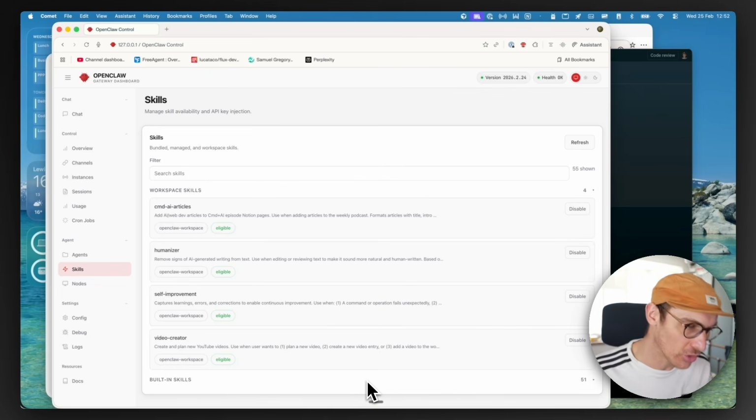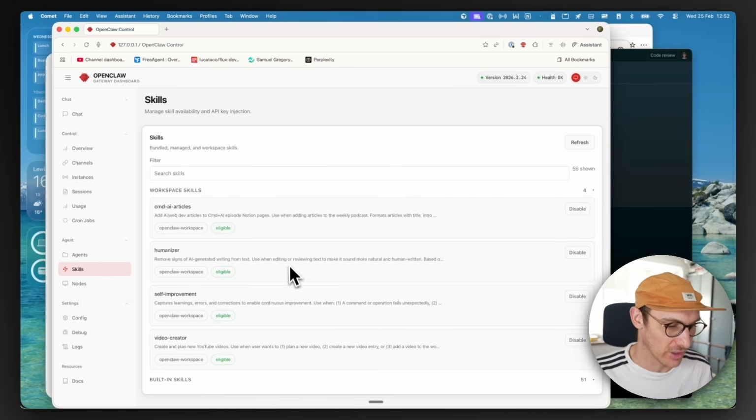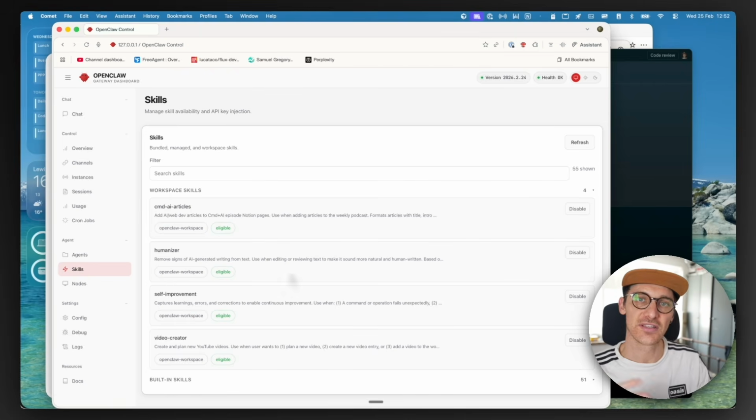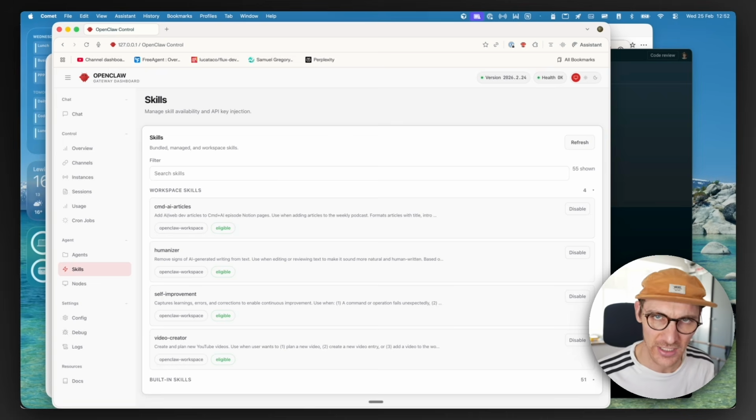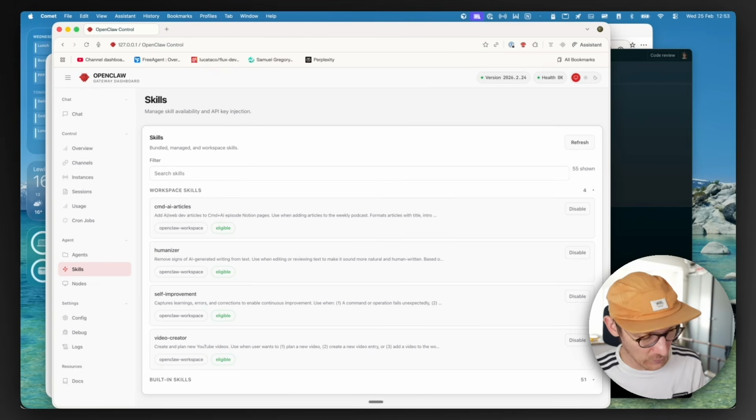I've also got some cron jobs inside of OpenClaw that every few hours basically text me articles about AI and things like that that we could potentially feature on the Command AI show. It will present to me 3 options, and I'll put on the screen now an example of that. And then any article that I choose, I want it to put inside of a Notion database. I want it formatted in a certain way.